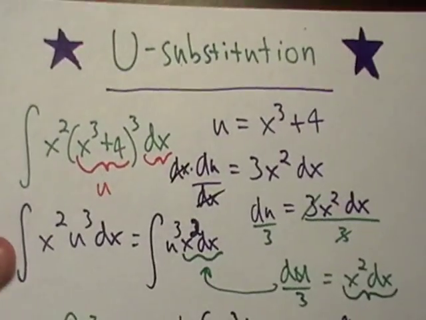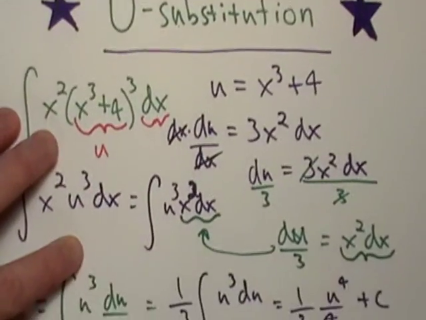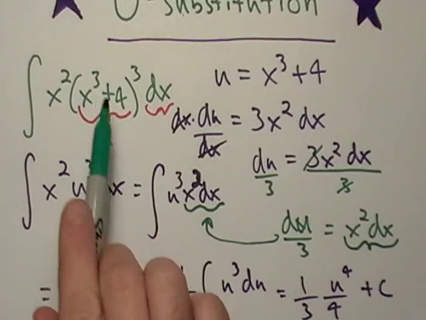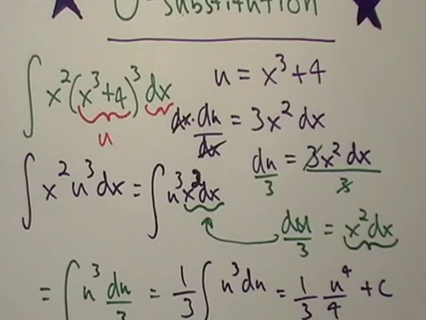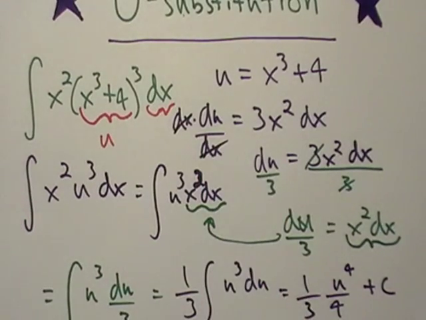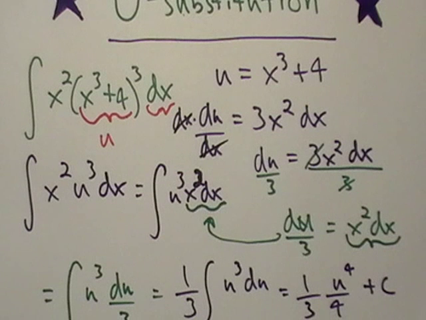So that is use substitution. Okay, and you're probably asking yourself, well, how did you know what to call u? And how did you know to divide both sides by du and dx? Ooh, I got kind of messy there too. Hey, I just did. Okay, I was born that way. But just kidding, of course. Basically, it just comes from experience. You know, you're just going to have to work problems out, be prepared to spend a little extra time on your homework because you will choose the wrong one sometimes. You won't get the right answer. You have to start all over again.